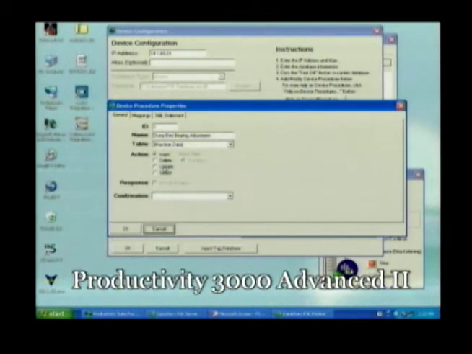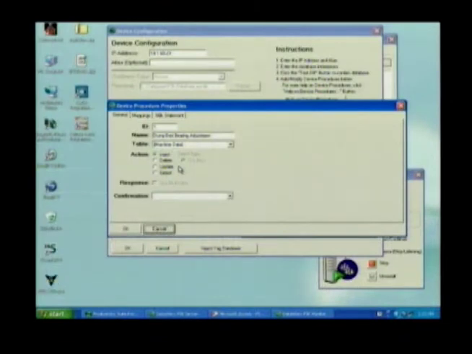And you have a choice of 4 different actions. In our case, we're going to do insert, which takes any of the information that we've collected through the barcode triggering the DataWorks request, and it's going to populate a record in our database. We can also delete a record, update a record, and select a record.